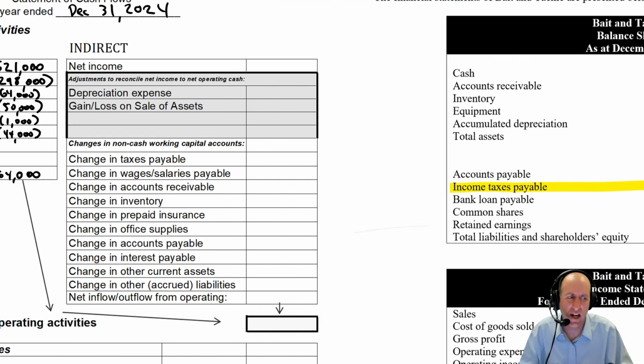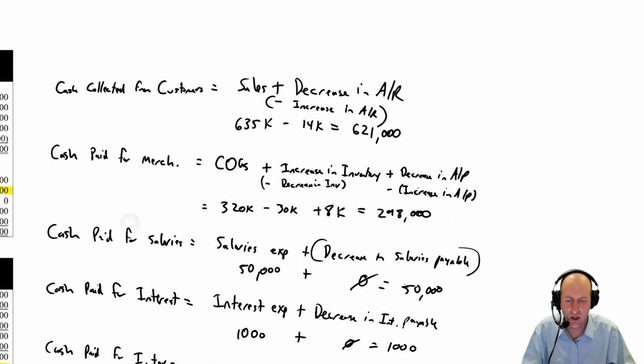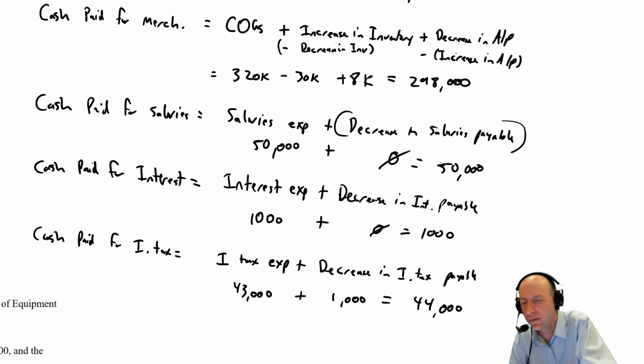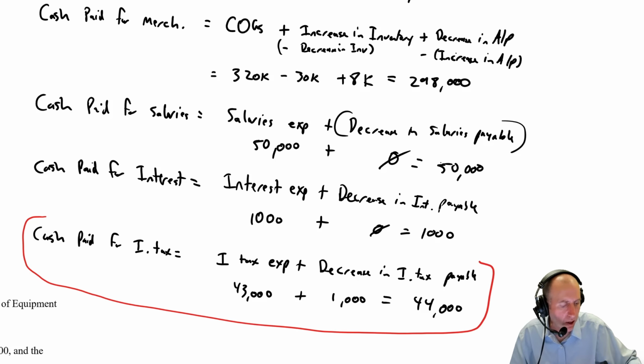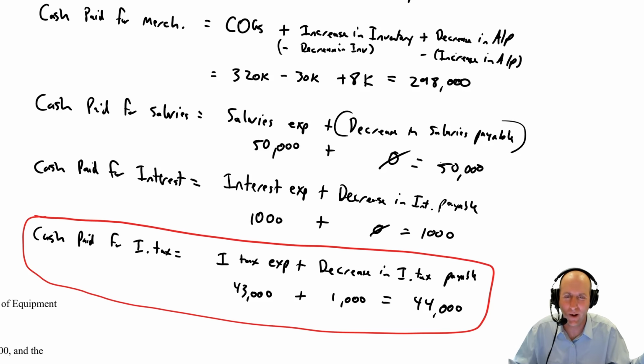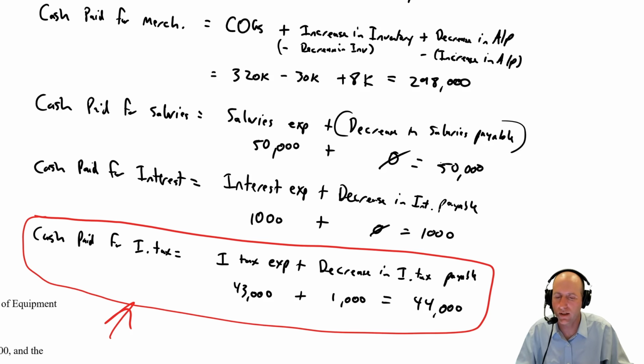Okay, we're basically at the end here, but I do want to say, if you're feeling a little shaky having gone through all these calculations, sometimes students need a proof to help them understand. And an easy proof for me to do is on this one. So if you're feeling okay about this and you just want to move on to the next video, go for it. But if you'd like a little more explanation, I want to prove this number, or just tell you the story of this number, and that explains why 44,000 is the correct answer here.